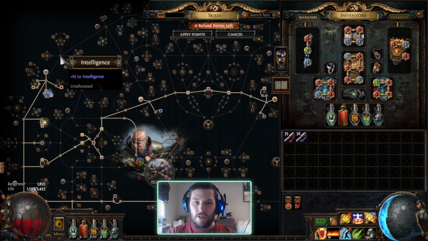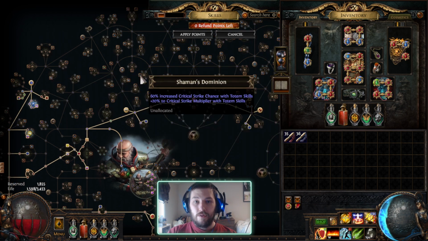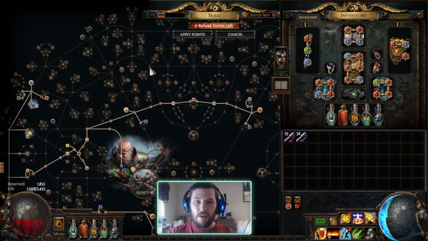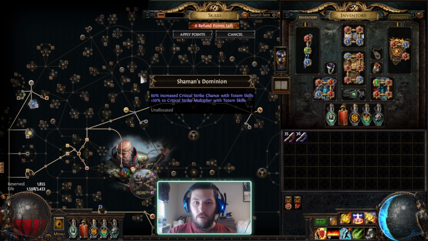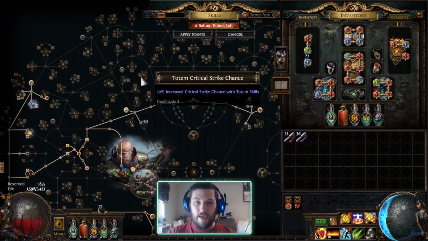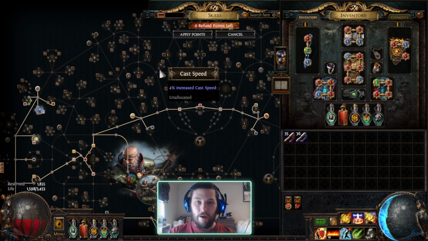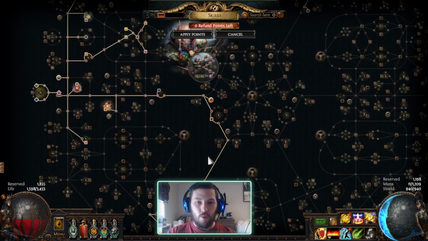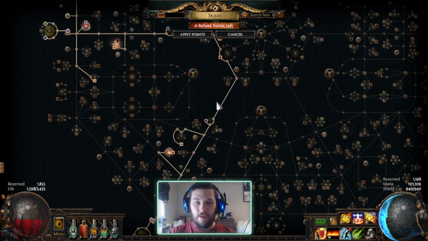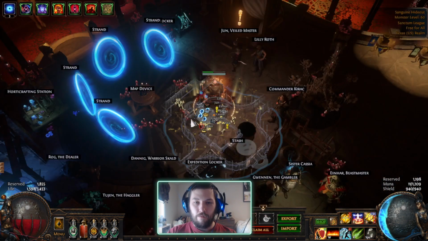Arcane Potency is a little better, but once again, you have to take a travel node to get there. The nodes that are very efficient, if you're already up here, and I was taking this before, for 1 point you get up here for Mental Rapidity and Shaman's Dominion. This is 60 crit multi here, which is huge, along with 80 crit chance for totems. And then of course you have 4, 4, and 10. Very efficient cast speed there as well. But I wanted to go jewel slots instead, because I did want to fit in the Grand Spectrums while also having a good amount of rare jewels.